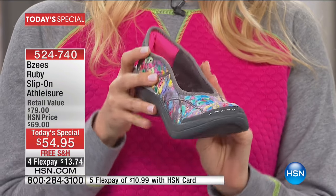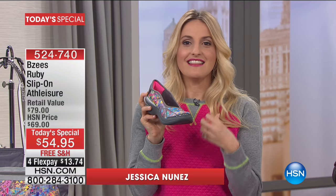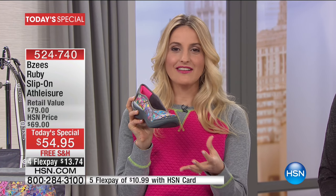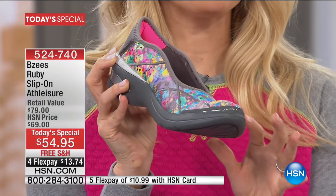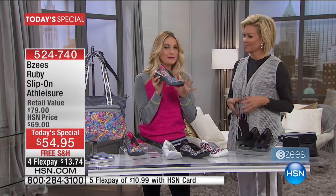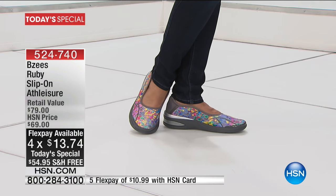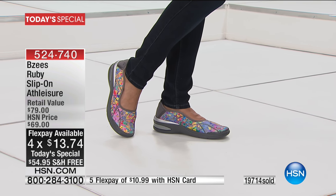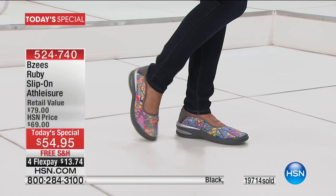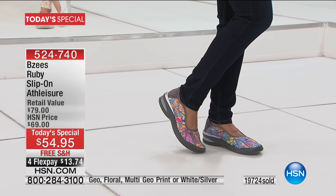BZ's is an athleisure luxe brand — it's luxury with all the comfort and fit you expect, using cloud technology, plus great style details. The floral watercolor was inspired by our team, which is all women. This is a brand built by women for women, constantly innovating and looking for the newest trends from fashion week. We love art — look at that geometric print, a digitized, very fun print.